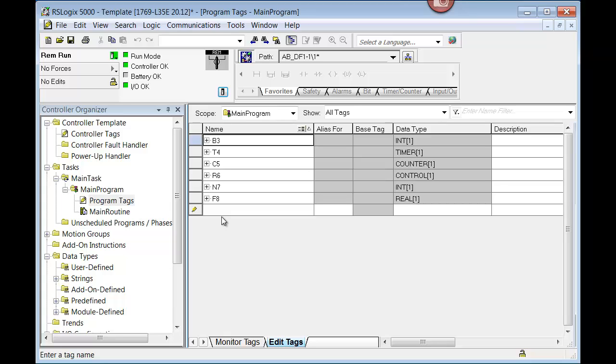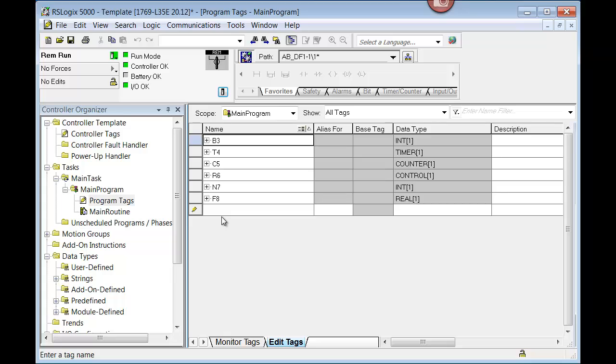Now, if you convert a RS500, PLC5, SLC500, Micrologix program over to a Logix engine, you're going to end up with these tag data types. In other words, you're going to get B3, T4, C5, R6, N7, F8, etc.